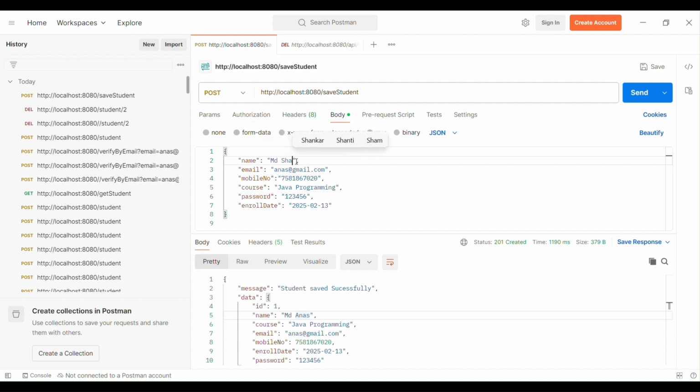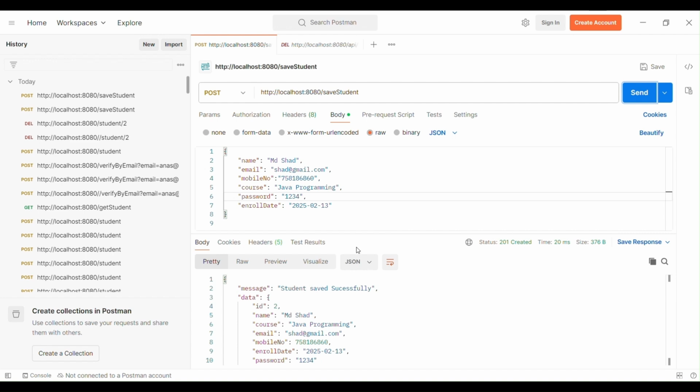And one more is needed. Send it. Okay, so added is also set. So this one is also working fine.